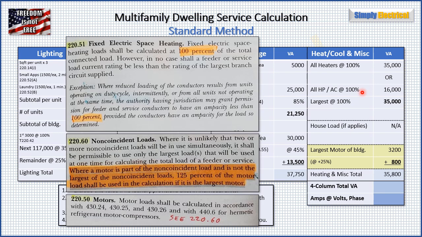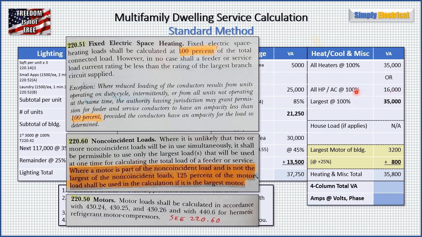But we can't include it in the appliances because, as we saw, there's a special note that says this does not include air conditioners and heaters and a few other loads. So we have to put it somewhere. I believe this is the best place to put the cooling, and I'll explain why in just a minute. We have 3,200 watt heat pumps and 5 of them. So 3,200 times 5 is 16,000 watts or VAs.